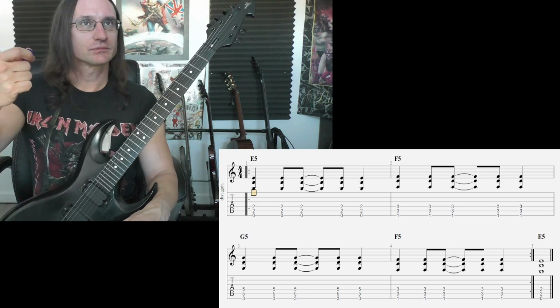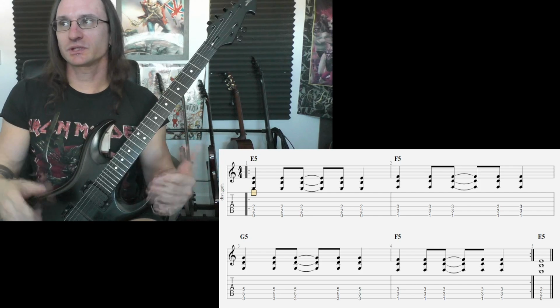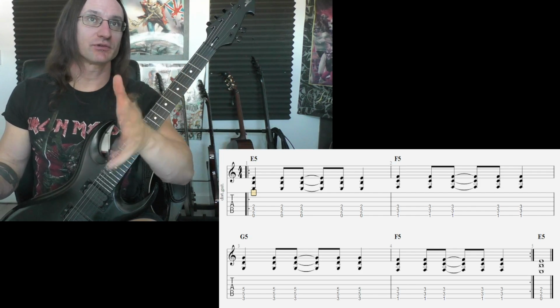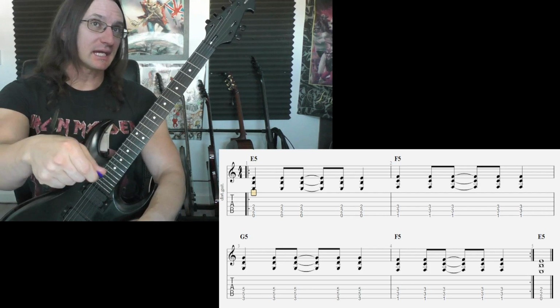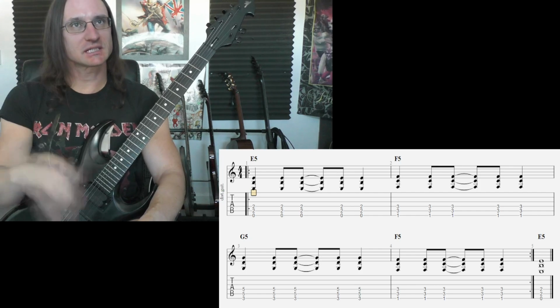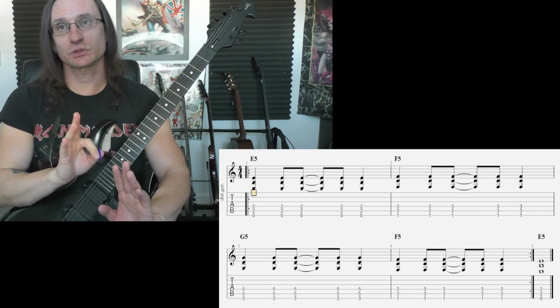So, keep that foot going with the metronome as long as you can. When things get going really fast, you may see that you'll tap your foot every first and third beat instead of every one, two, three, four. But that hand's got to be synced up like a human metronome the whole time, just a nice down, up, down, up, down, up the whole time, whether you hit the strings or not.